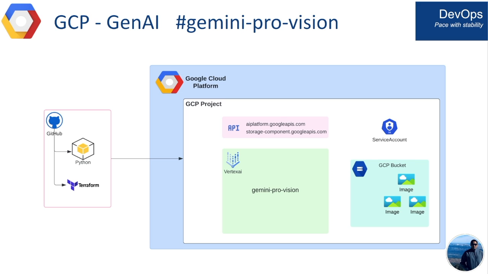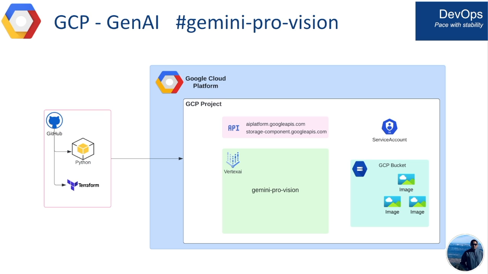I'm Shashank and today we are going to talk about the hot topic, generative AI. In this video, we'll talk about Google Cloud Platform's latest and powerful GenAI model, Gemini-Pro-Vision. This model was launched as preview in December 2023 and is now generally available since mid-February this year.